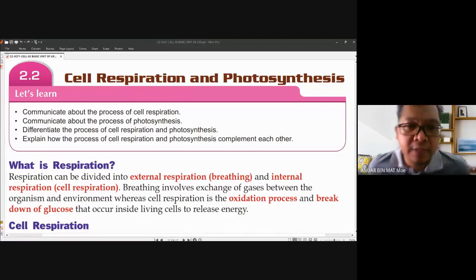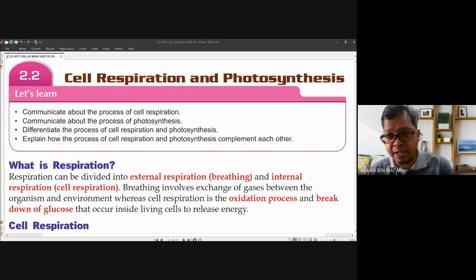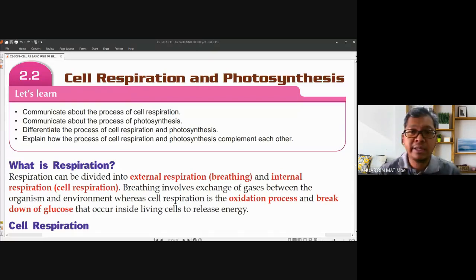Chloroplast. Okay, Chan Jing Ying, very good. Chloroplast, and then vacuole, and the next one is the cell wall. Cell wall, vacuole, and chloroplast are the parts inside the plant cell that are not available in the animal cell. Make sure you understand not just the parts and function of each cell, but also the difference between animal and plant cell.